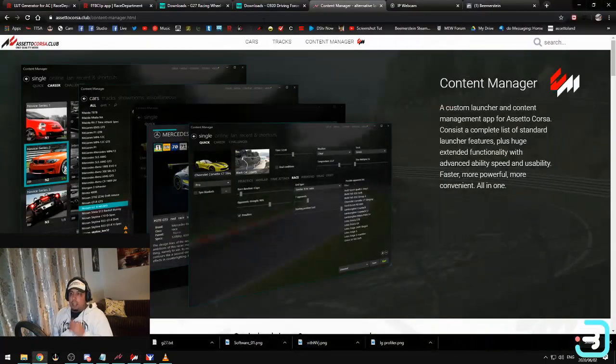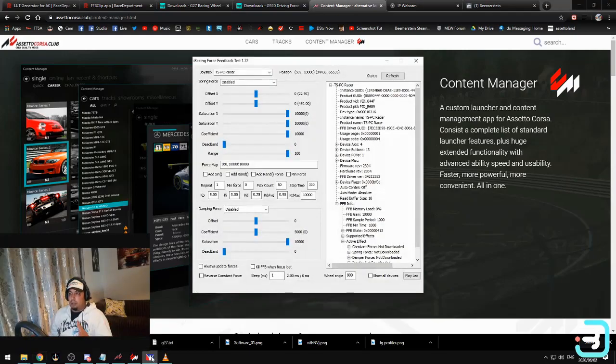But closing that quickly, the next other programs that you'll need is the LUT generator, which is available on the Race Department. You'll also need FFB Clip for the Logitechs. Now, what the LUT generator does, and what I'm going to show you, is once you have your wheel checker app, right? This is your wheel checker app that you can see, it's an iRacing name there on top. This is how it calibrates the wheel, and I'm going to show you.